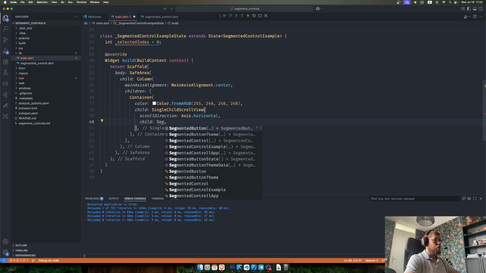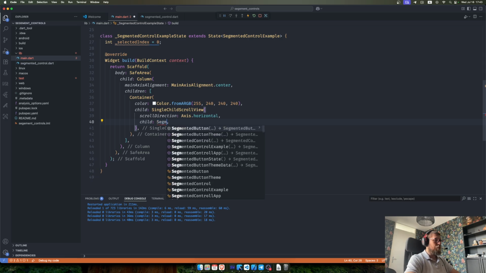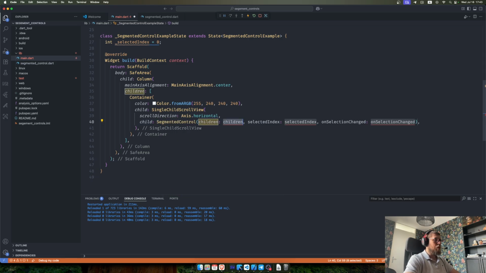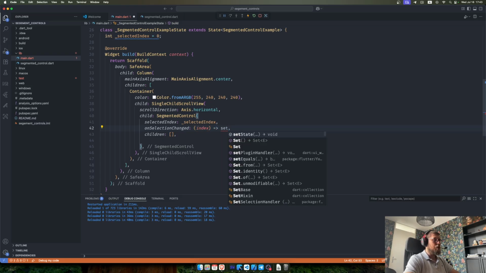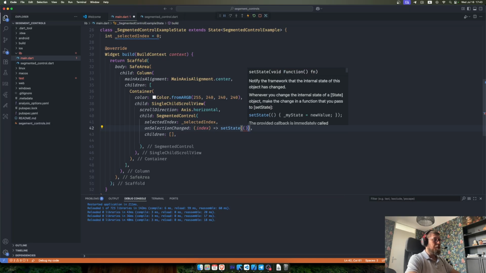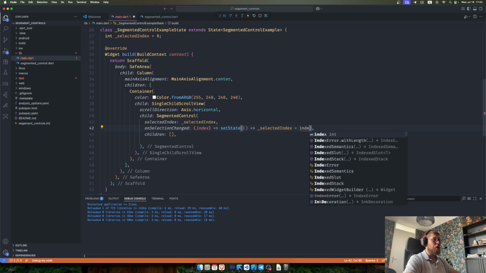So we go with segmented control. Children right now is going to be empty array. Let's move it up. Selection index is going to be our selected index. On selected we accept index. Here we do set state and set the selected index as new value here.